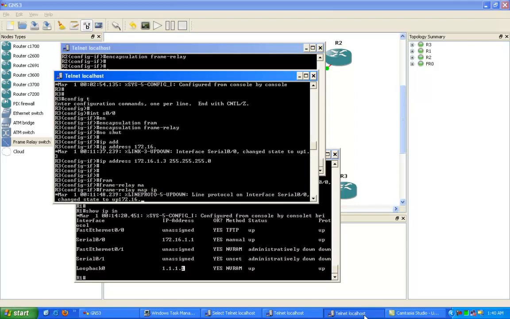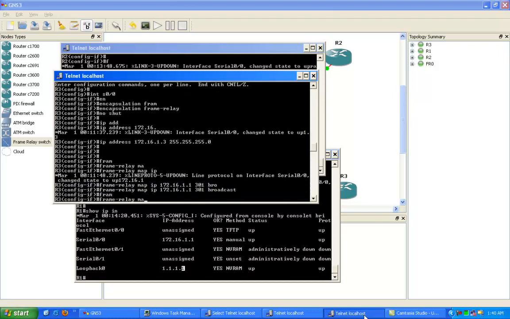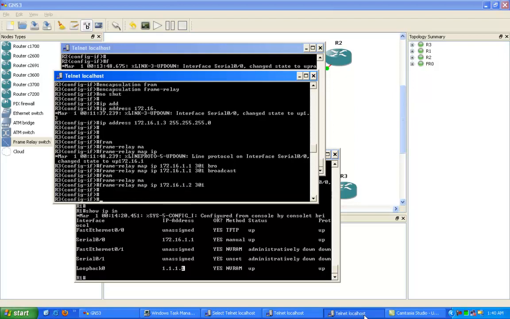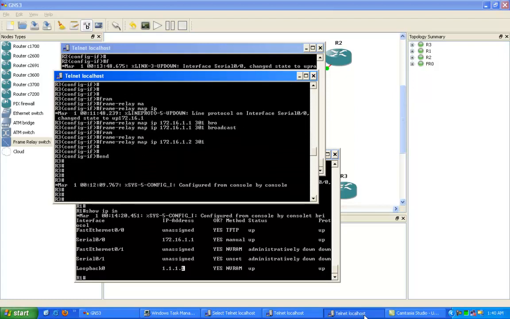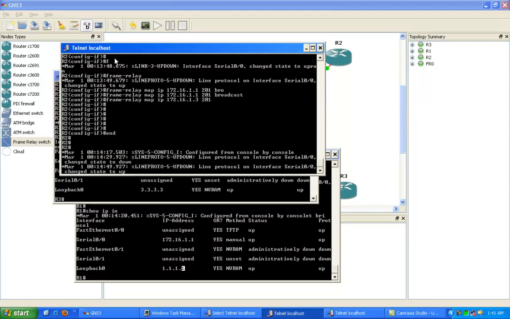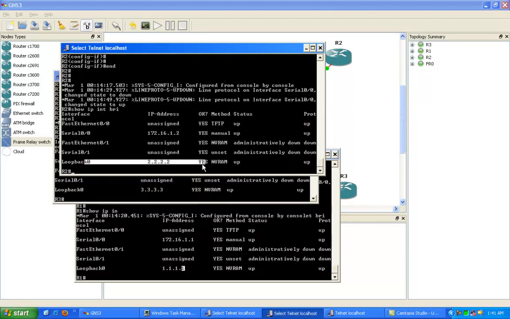So we'll do 172.16.1.1 over DLCI 301 as broadcast, and then frame relay map IP 172.16.1.2 over the same DLCI 301. If we do a show IP interface brief on router 3, we already have a loopback 0 interface as the 3 network, and on router 2 we should have the 2 network for the loopback 0 interface.